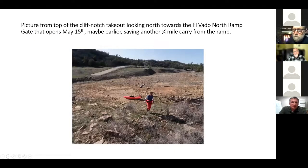That earthen feature is right at the stilling pond where you used to pull in for a break. This picture shows the takeout from the top of the notch — the typical takeout. You come around a left-hand corner that heads south into where the lake used to be. When the lake is high, you'd paddle for half an hour in flat water before getting to that notch. The notch is an old road cut through the sandstone rimrock.